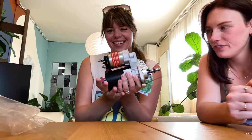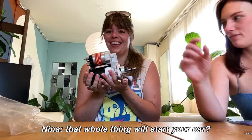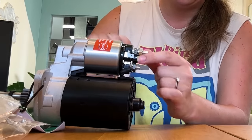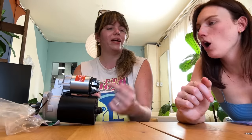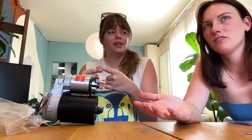Okay. Starter. That little thing will start your car. This little thing here, when you turn your key, it turns something here and it creates a connection in the metal. The metal touches. Conduction. Yeah, I could build a car. Okay, that's all. I will take this back and Austin and I will hopefully fit this back in the car.